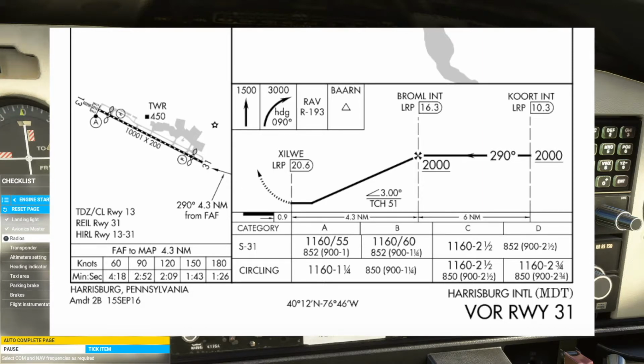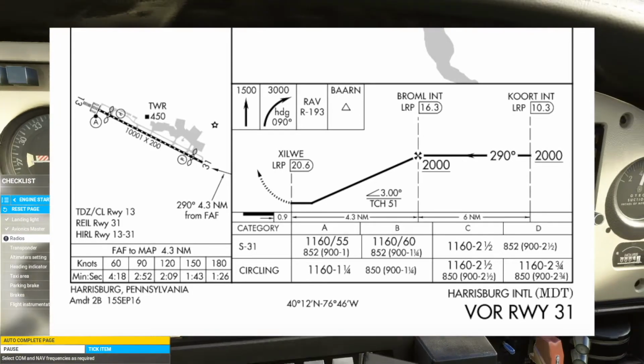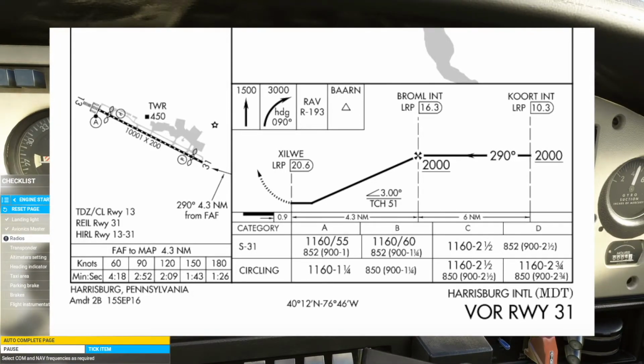And we will descend until we get to our minimum descent altitude. Our approach speed puts us in category A. You can see the numbers 1160/55 there. 1160 is the altitude, and 55 is the runway visual range, so that stands for 5,500 feet, which is the lateral distance that we can expect to be able to see the runway and center line and any lighting on the runway. If we don't have the runway in sight by the time we hit ZILWI, which is DME of 20.6 at a distance of 0.9 from the field, then we go missed, and we follow the missed approach procedure that's in the boxes right above ZILWI.